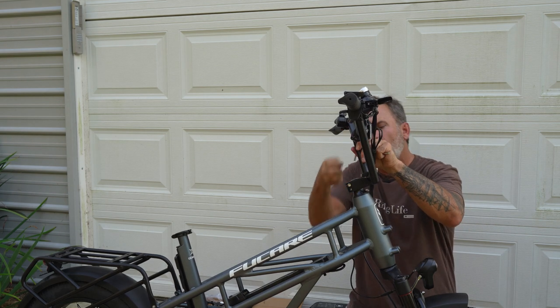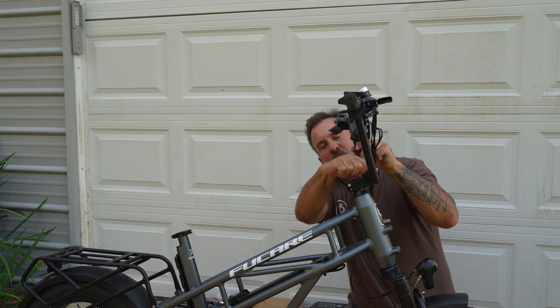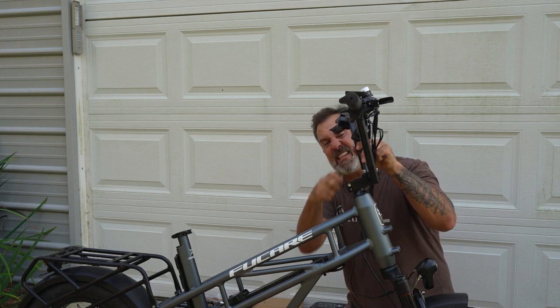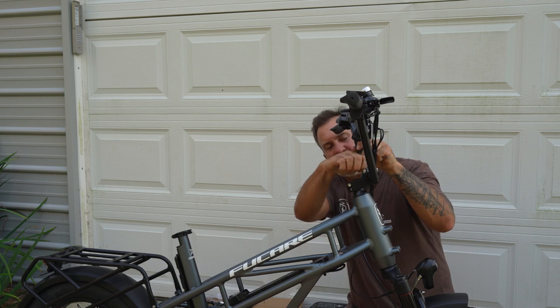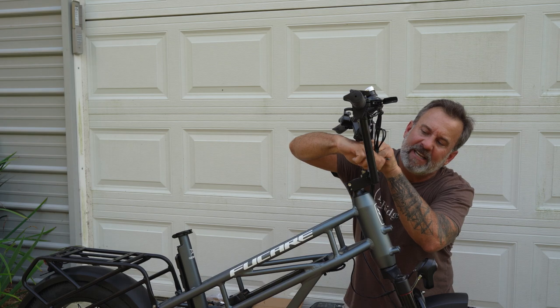Once you get them started, you'll be able to come back and we'll center it up and tighten it down. We'll get the seat installed. Once we get the seat installed, we'll sit on the bike and then we can adjust the handlebars for the correct distance away from us and then tighten these bolts down. But I just get them hand tight for now so it stays in place and then we'll get the seat on.